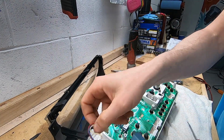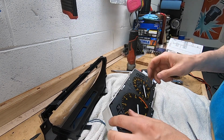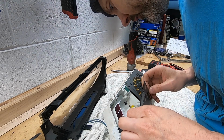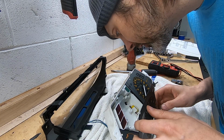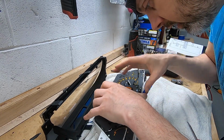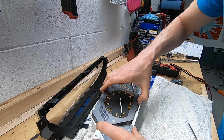Just gonna pull this board off so it isn't flopping around. Okay, tachometer is loose. What do we got? Why are you not working? I'm not seeing any obvious signs of damage, which sucks. Because if I don't see anything damaged, I'm just going to have to get a new cluster.